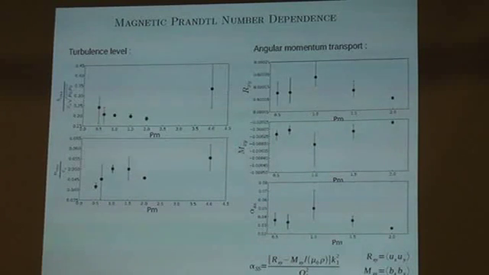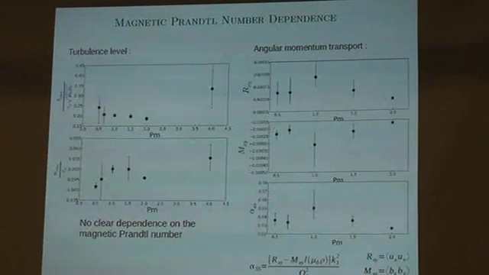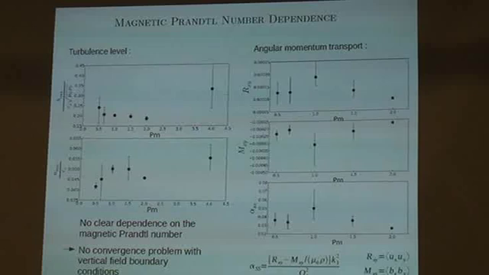Were these data derived from the final state? Yes. Where the field is symmetric? Yeah, everything here is averaged only on the final stage, because the previous stage has too big fluctuations and I can't do good averages. So it seems that there is also no dependence on the magnetic quantum number in this case. So vertical field boundary conditions really allow us to get rid of this problem even with an imposed field.